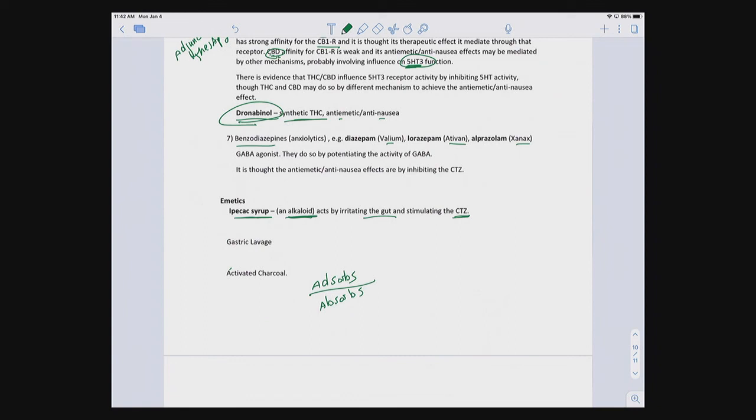Another point on the activated charcoal: the science that shows how effective activated charcoal actually is in adsorbing toxins and such is pretty thin. There's not a lot of research out there that shows in a definitive way that it's really that effective. So there are just multiple reasons never to use activated charcoal. And again, gastric lavage is usually too late. The emetics or ipecac syrup, again, aspiration, again, too late. So again, I just want to bring this up to you because this is more of a historical thing.